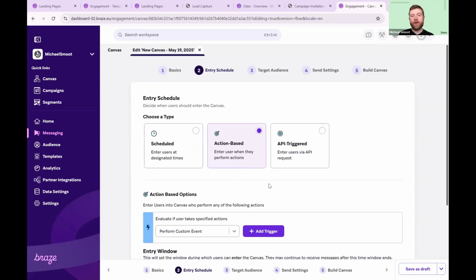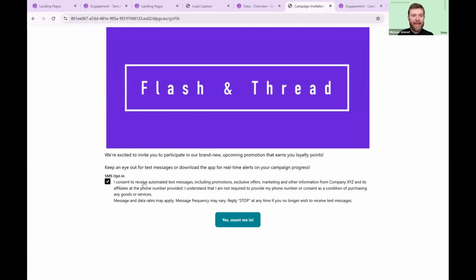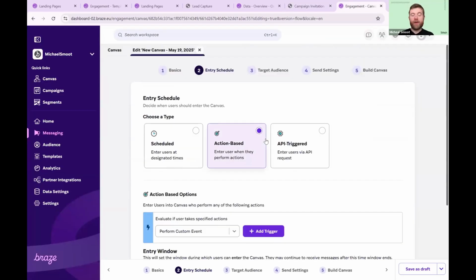There's a lot of ways to retarget users based on their form submission. And I bring that up for this example because one use case that we're already talking about is campaign initiation. So again, I'm sending this campaign to a very specific cohort of individuals that I want to get exclusive access to. And then once they click on that form, this form is already tied to their user profile data. And then once they submit to that, their profile data is updated with an event or an attribute or both in this case. And then based on those reactions, we can then create our canvas appropriately.